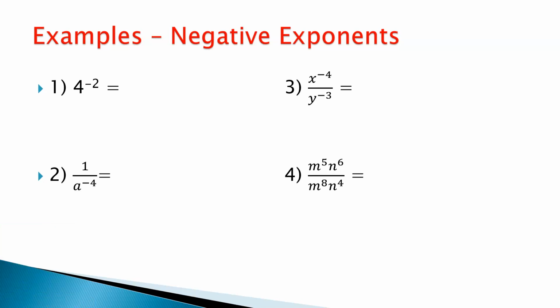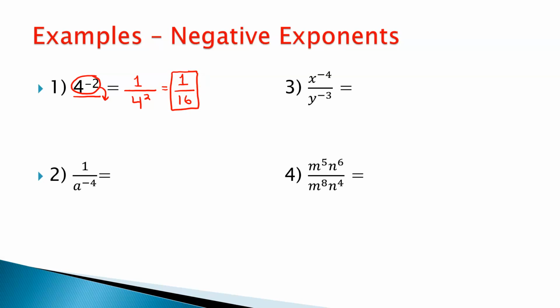All right, example 1, 4 to the negative second. Again, if I make this into a fraction, that's sitting on top of my numerator, so I'm going to go ahead and drag this down to the bottom to turn that into a positive 2. And again, up above, I'm just going to go ahead and put a 1 as a placeholder. We can take this actually a step further. The 1 doesn't change, but what is 4 to the second power? Again, that denominator, what's 4 to the second? That's not 4 times 2, that's 4 times 4, which is 16. There we have it.